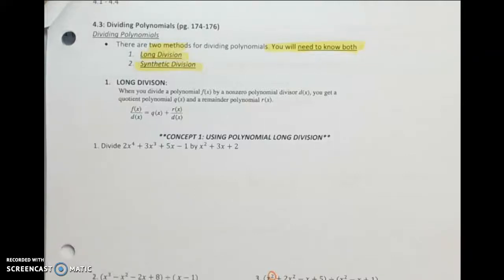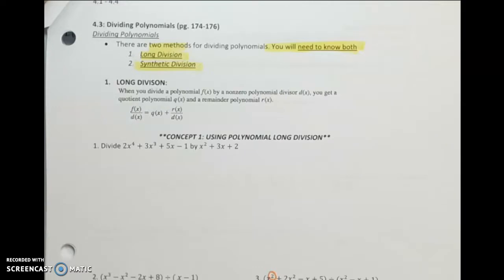4.3, dividing polynomials. This is on pages 174 through 176 in your book. There are two methods of dividing polynomials. You will need both of these. There's long division and then synthetic division, which is more of a shortcut, although synthetic division doesn't always work. Long division always works, which makes it nice.